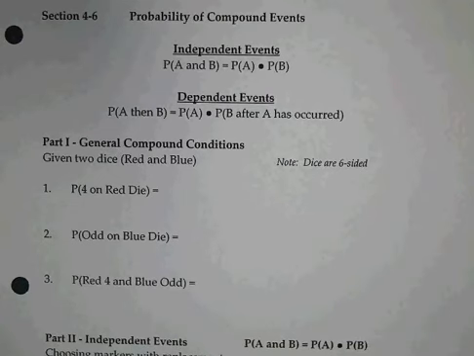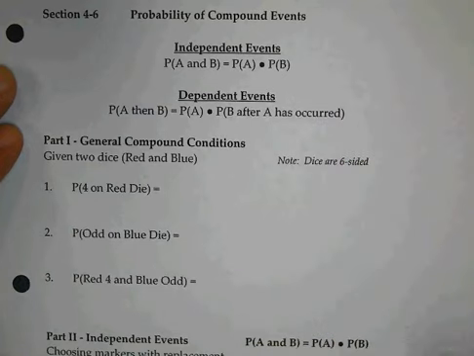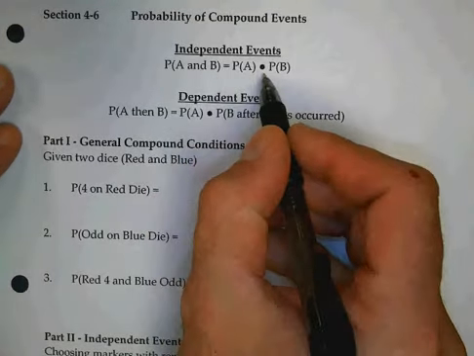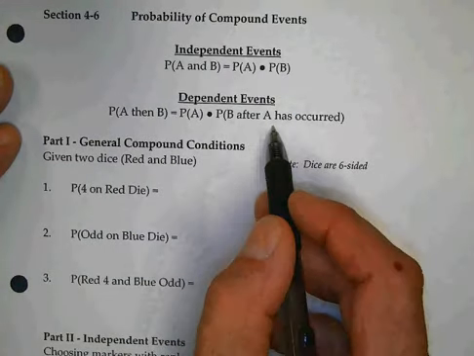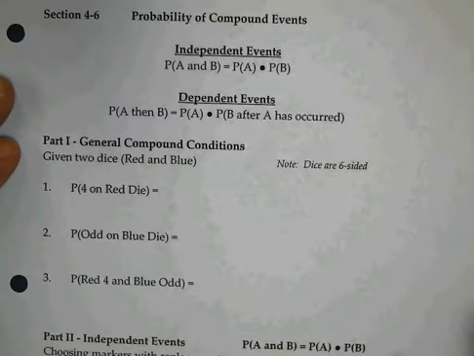So independent events can happen no matter what happens. But dependent events are conditional. So as we look at this, we're going to get back to what this is up here at the top in a little bit, but independent events, we multiply, and dependent events, we have to consider the first thing already happening. And let me explain what that means.